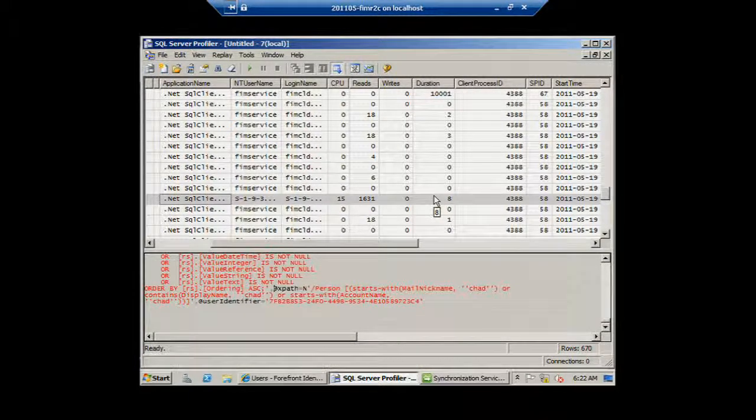I can configure my search scope. I can change it so that I'm using, for example, a starts with rather than contains within the default search scope for users. And then you can rerun this query, watch it with SQL Server Profiler, and see the impact of changing the XPath in terms of the I/O operations that SQL is performing, and in terms of the duration of the query itself.